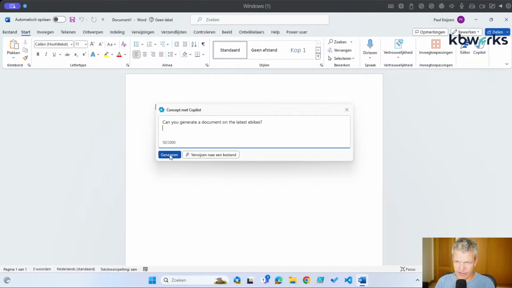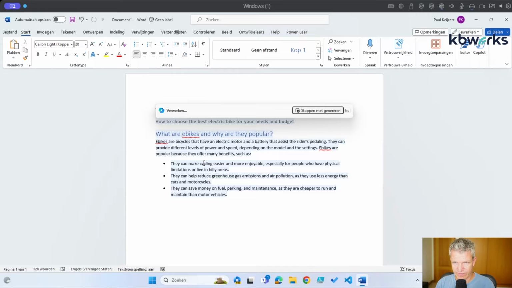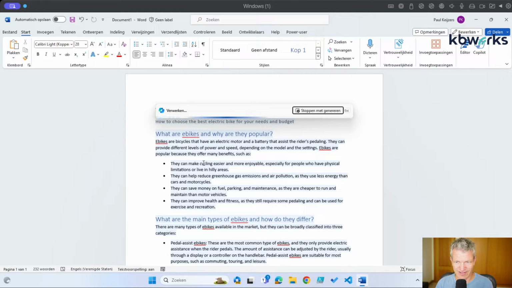And I can click on generate and it will start generating the document. So it's now searching, bringing it all together. Well, it's already starting. As you can see, this is something you cannot type as fast and exactly as Copilot does. So this is already a time saver for many people.